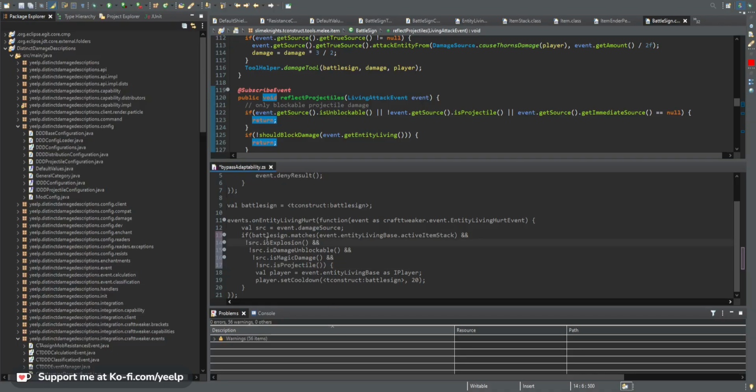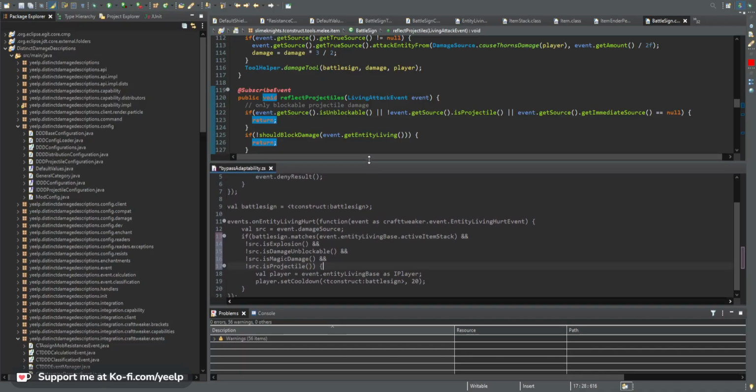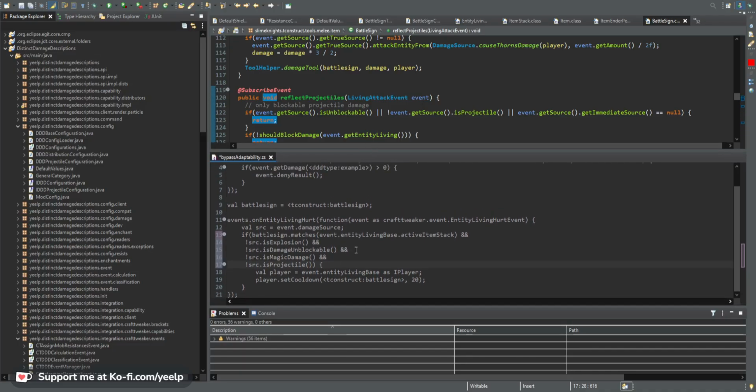I don't like how it did that. ZenScript should be able to handle this multi-line if statement condition, but I'm putting it like this so that you can actually see everything. But maybe keep it all on one line. It's up to you if you wish to or not. But this is the idea.